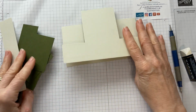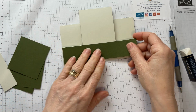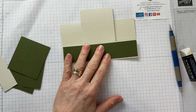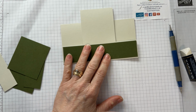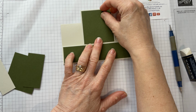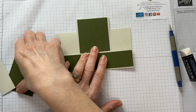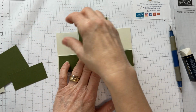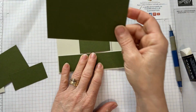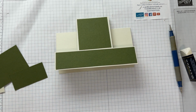Now I've already cut my pieces. So I've got a piece of card that is going to go along here, and that is 1 2/8 by 5 3/4. Then I've got my big piece that's going to go here, and that's 2 3/8 by 2 5/8. And then, I don't think I've cut the side bits. Let's have a look. So I need 2 pieces that are 1 1/2 by 2 5/8.